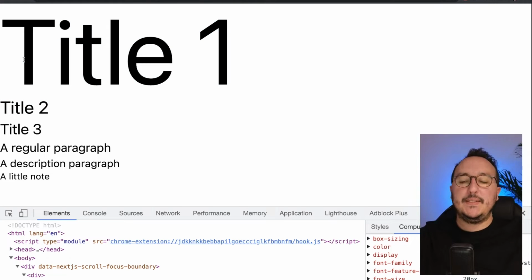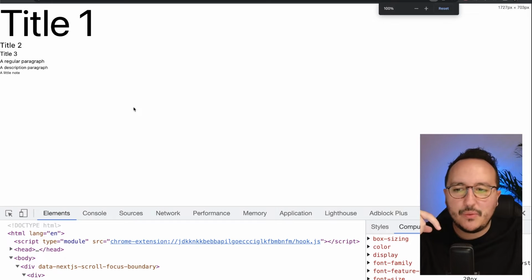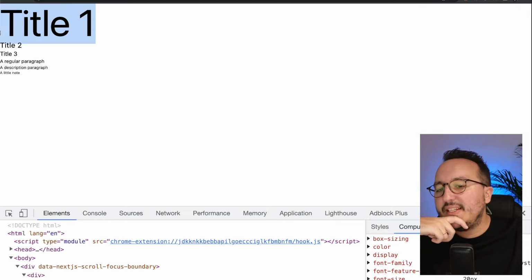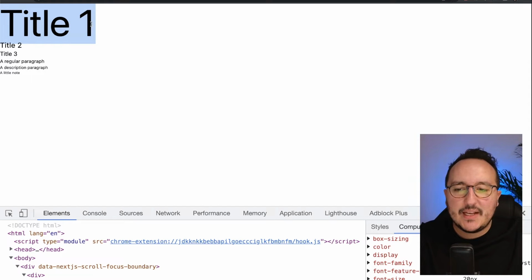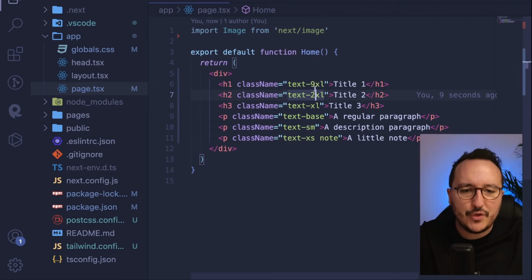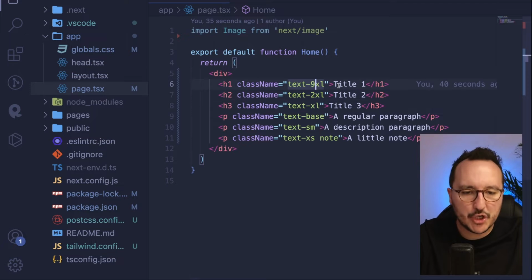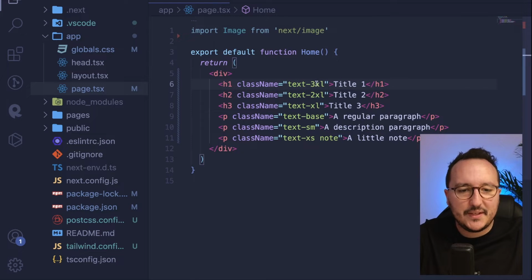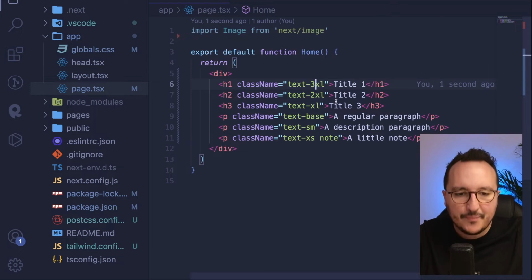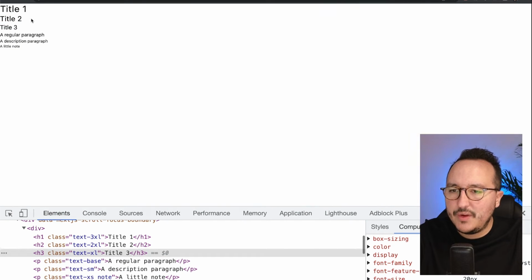So you understand that there's a limit, and actually I'm going to get back to 100%. We understand that a big limit has been crossed between the first title and the second title, all right? Basically, you would not have this kind of gap in terms of design because it's too much. What you need to do is try to stay in the same range of sizes. And when we update, there we go, that's what we have.